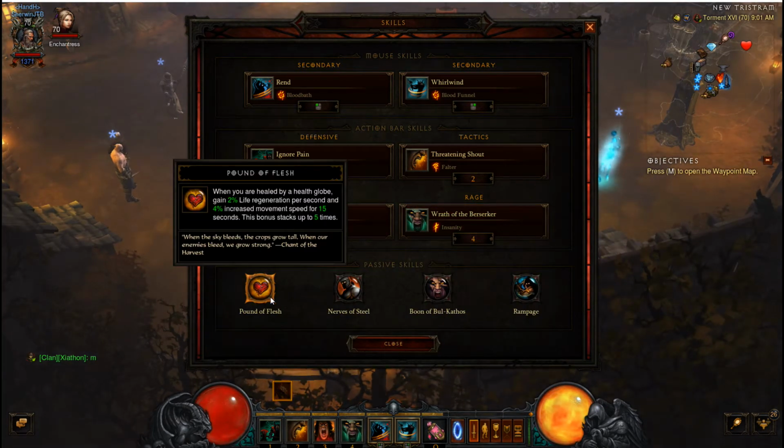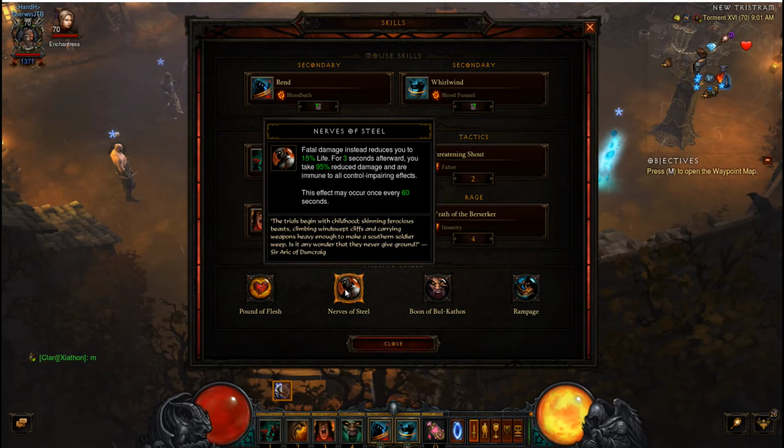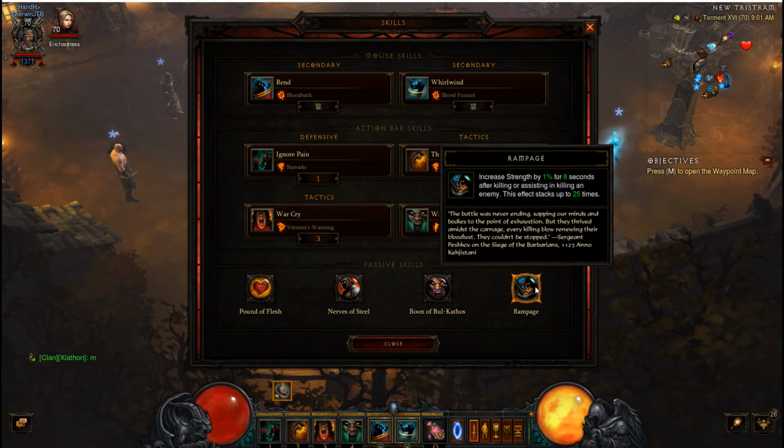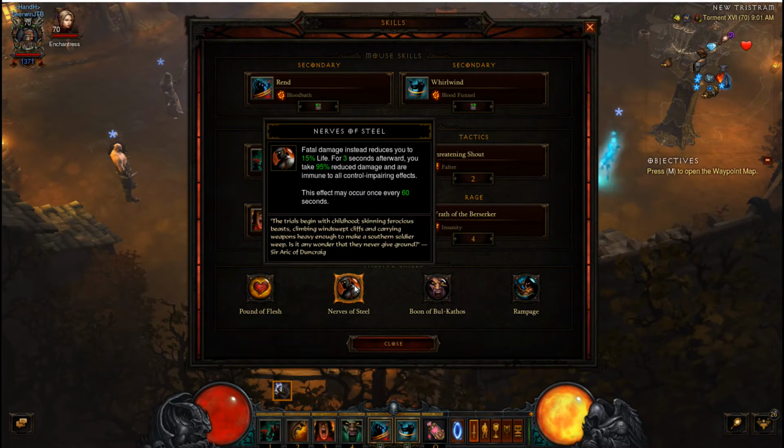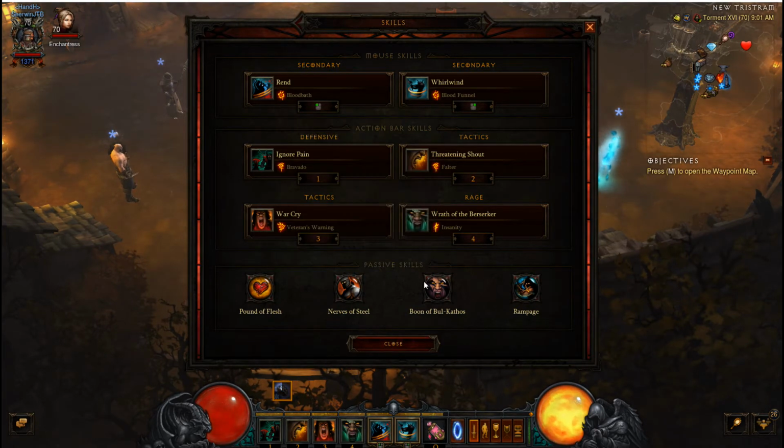Our passive skills include Pound of Flesh, Nerves of Steel, Boon of Bulkathos, and Rampage. So while we're using Rampage, our strength will go way up beyond 20,000. Our Pound of Flesh is mostly for movement speed. Nerves of Steel, because we're playing hardcore, we want that second chance to survive, because we don't want to die.